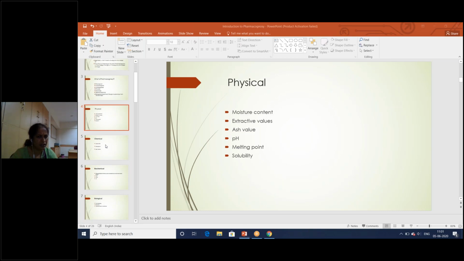Coming to the chemical, in the chemical we first identify what chemical is present, then we extract it, then we isolate the chemical constituents, then we'll identify what is that composition. It's alkaloids. There are varieties of this one. I'll come to it in the next one. What are those chemical constituents? I'll explain to you. In that, you will have different varieties: alkaloids, glycosides, tannins, resins.